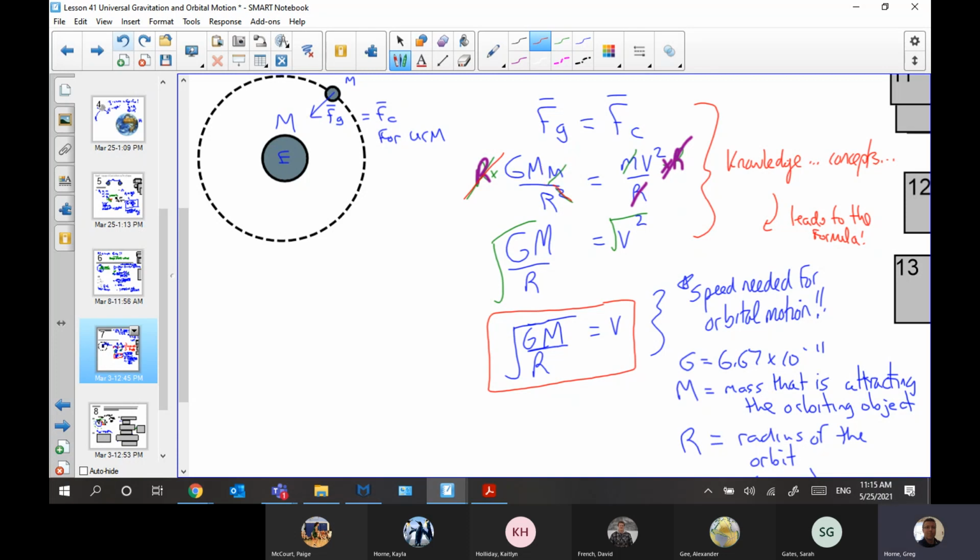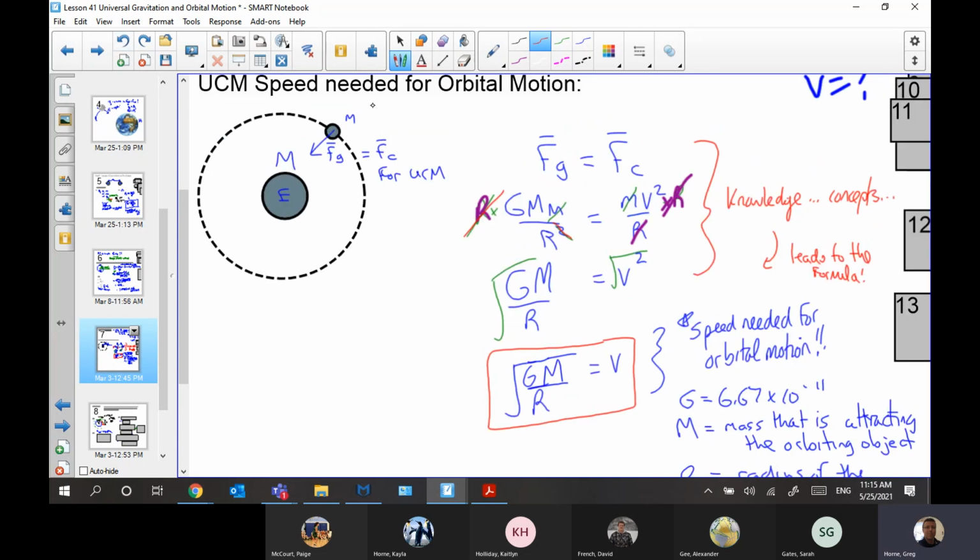Okay, so this little m, let's be clear up here. This little m up here does not matter for speed, right? It doesn't matter for the orbital motion, the speed of the orbital motion at all. Of course, it matters for how much force of gravity there is and how much force it would take you to stop it from moving or to get it moving or whatever. When you're talking about force values, it starts to matter, but it doesn't matter for the speed.